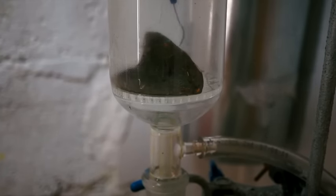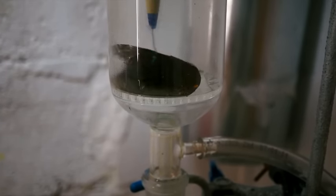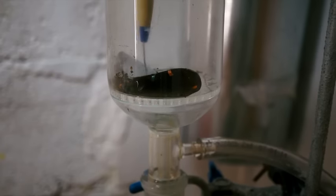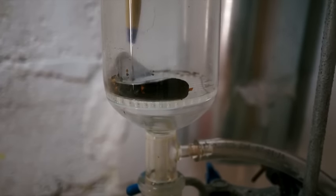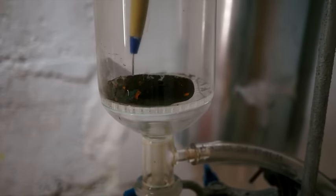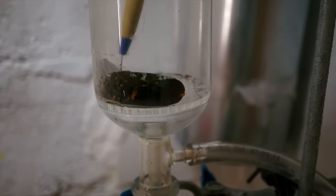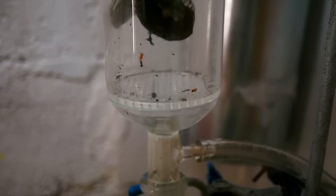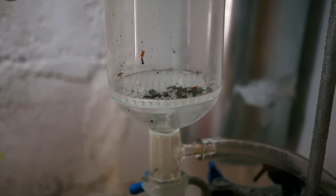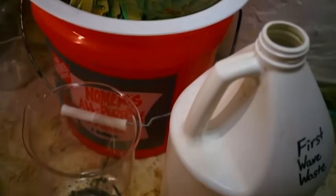Carefully remove the filter from the funnel and place it to the side, as the filter is full of gold powder. I placed my filters in a beaker to dry and be processed at a later time.